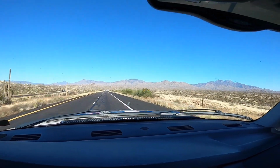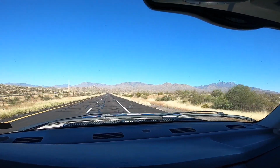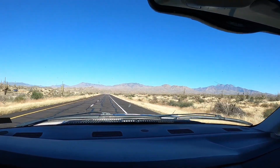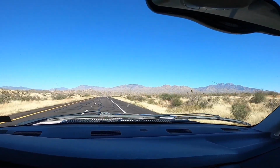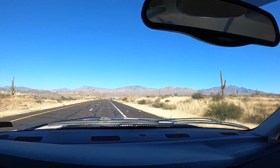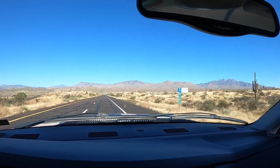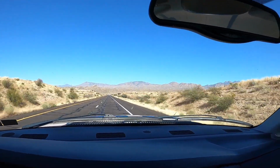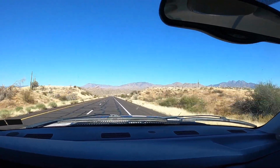Check out this little scenery, you guys. The last time we went through here was pitch black, but this is the road that takes you up from Phoenix across on a northeast angle to the I-40, you know, the old Route 66. So last time we came through here up the mountains, it was pitch black, but we're coming through here through the day, so I'll be able to show you guys a little more. But really cool area, like definitely speaks Arizona. If I was gonna take a picture of Arizona, I would feel like it would look like this right now.